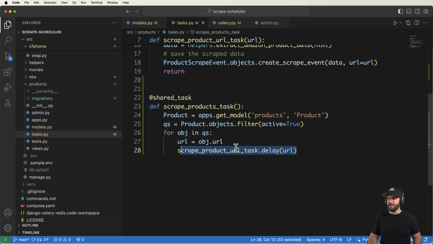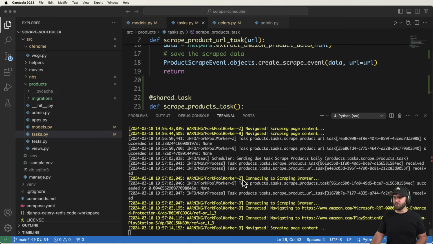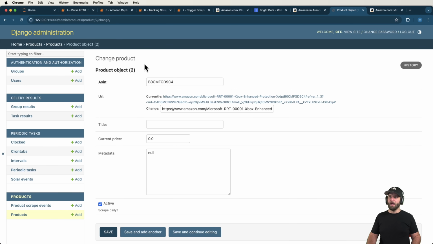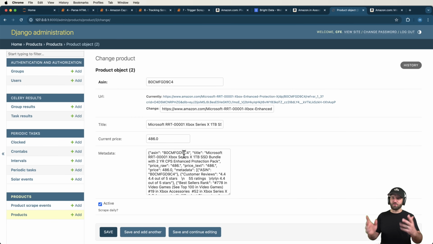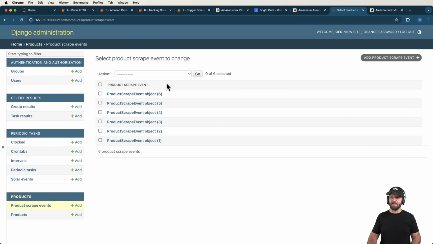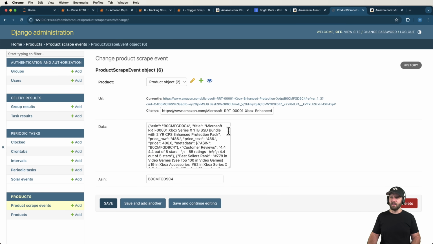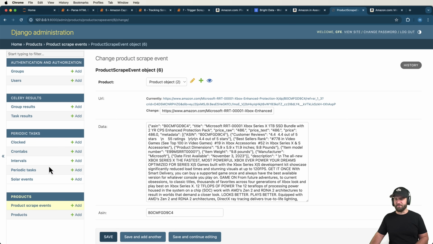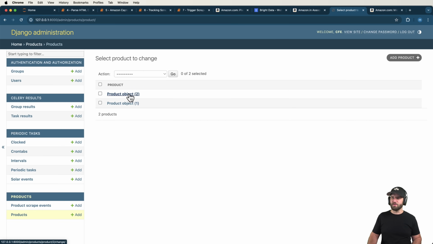it would be able to handle this and scale really, really well. Now, if for some reason you didn't want to do that and you wanted them to go in actual order, you could just get rid of that delay. This will still be done inside of Celery, but it won't be redistributing the URL tasks themselves. And so that's another cool thing about it as well. So now if I refresh in this product, there's all that product data. I can see that I now have a bunch of different scrape events in here. It might be the current product data, it might not be, but it is now definitely grabbing all of that data as we see fit.